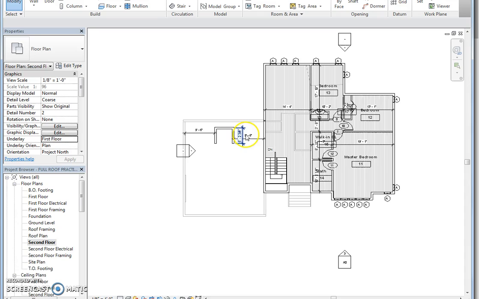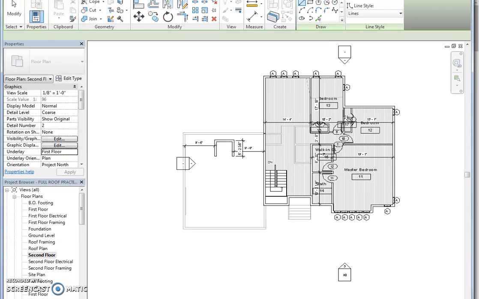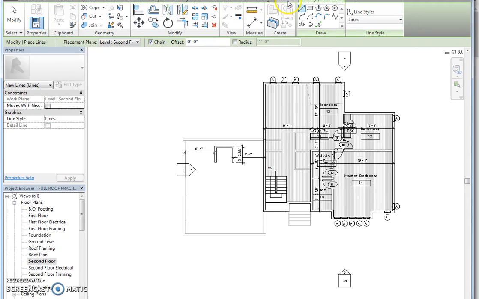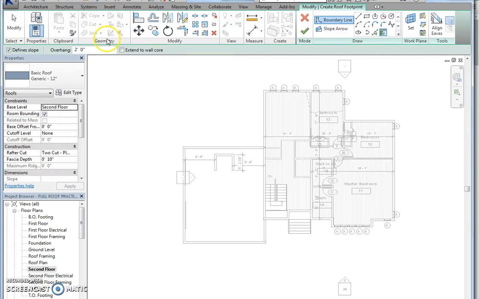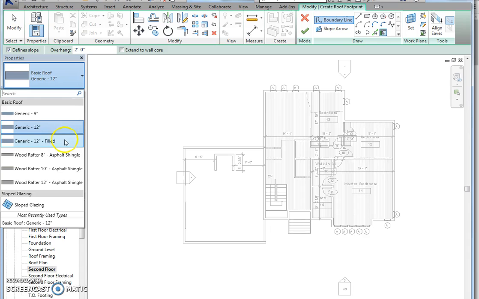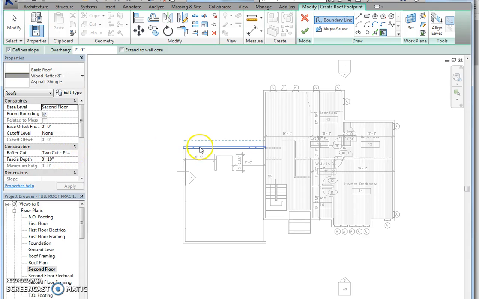Okay, we're going to do a basic gable roof right here with a little bit of a modification. So, here we go. Start off by clicking on Architecture if you're not already there. Click Roof, please. Okay. The overhang, that is your option. Most instructions will have it. Typically, it's a foot. This one looks like it's defaulted for 2, so let's just keep it that way. I'm going to change this to the asphalt shingles, 8-inch, just for the sake.